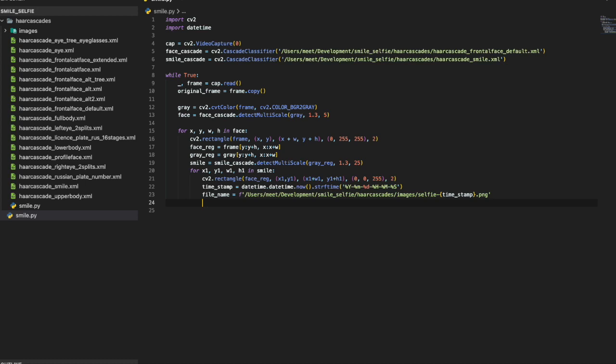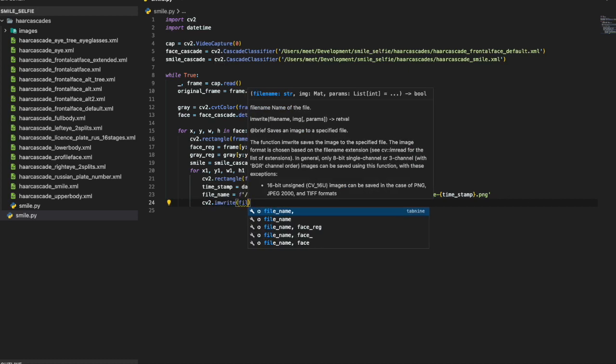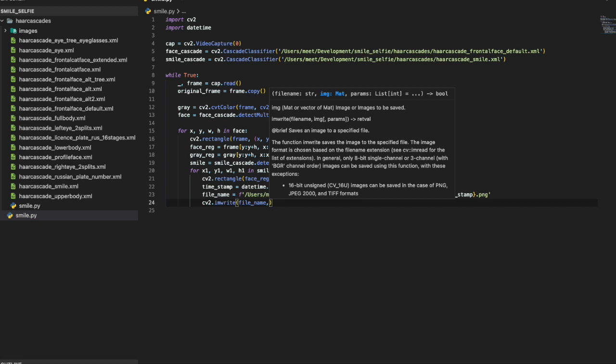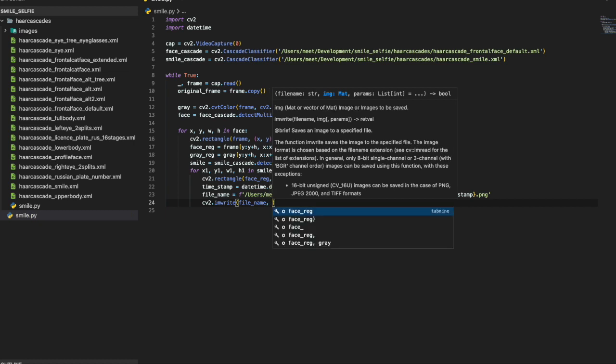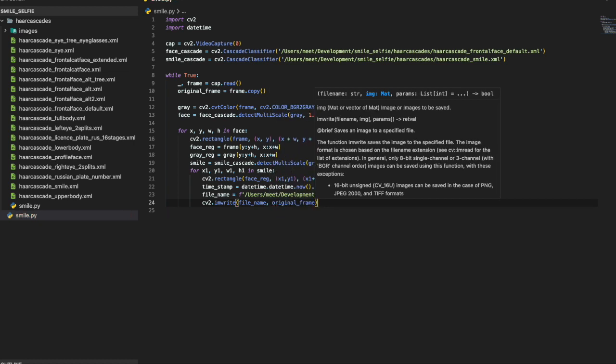Now the file is being saved, and cv2 will write the image, so it will use cv2 dot imwrite, and what it will write is the file name which I have saved here earlier, comma, and then it will also save the original frame, it will use the original frame as well.